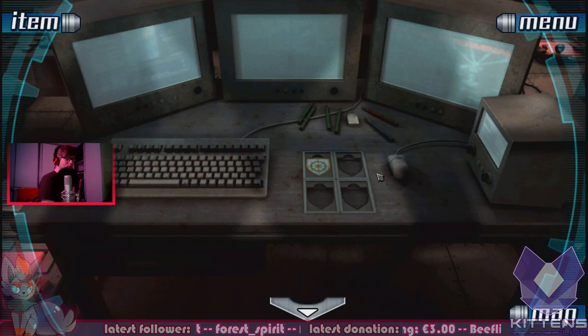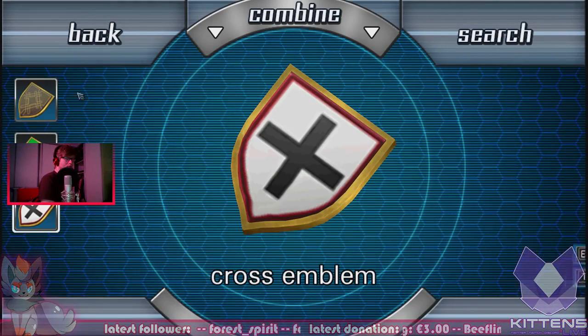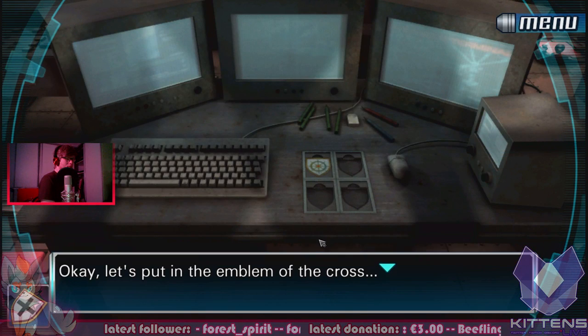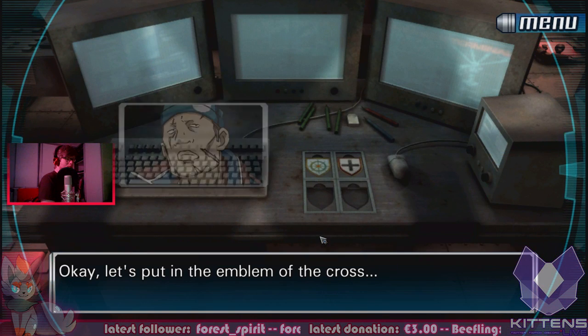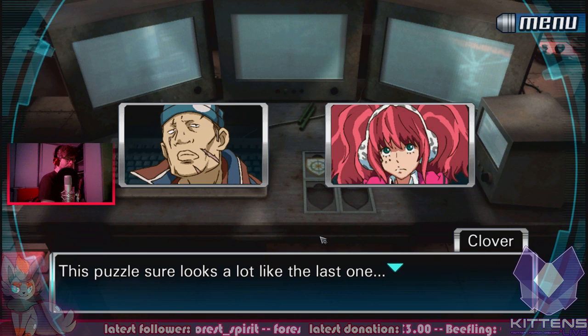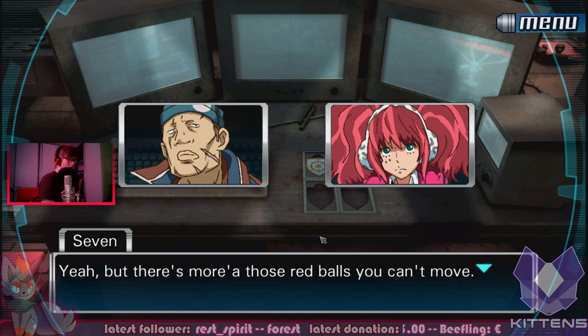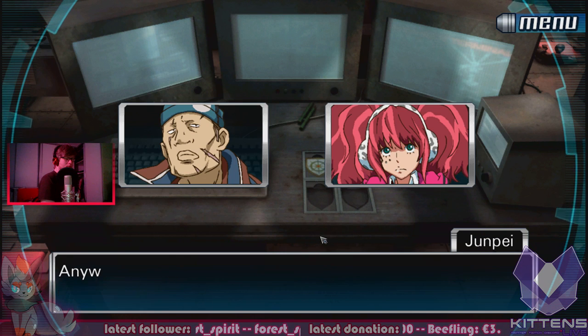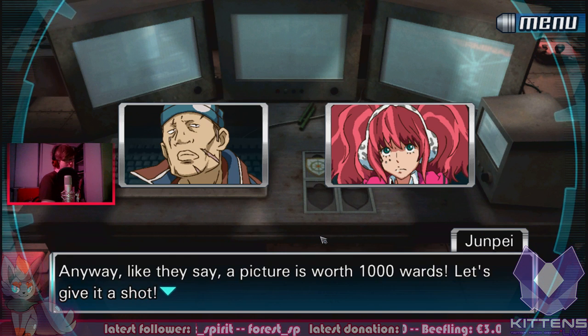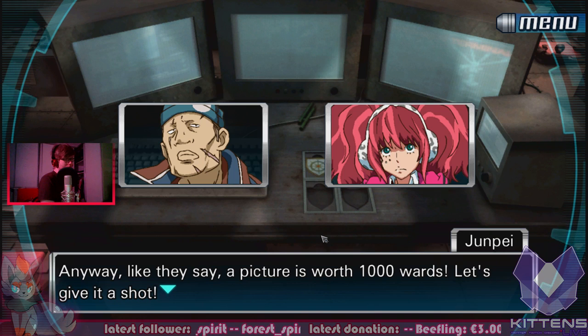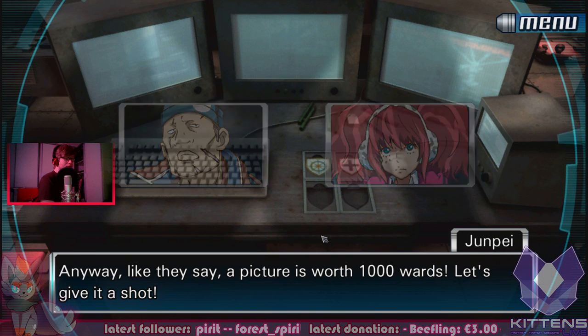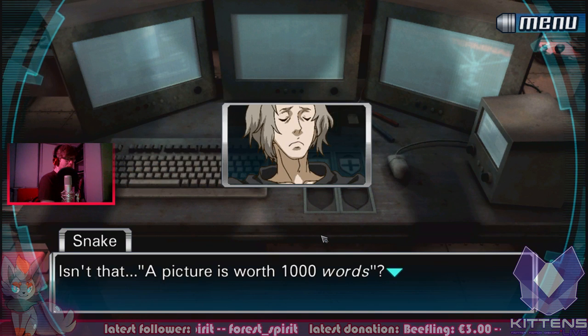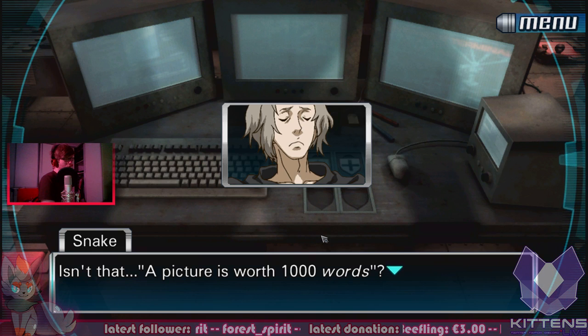So then there's the cross symbol. There's more red balls you can't move. But anyway, like they say, a picture is worth 1,000 words. Let's give it a shot. Isn't that a picture is worth 1,000 words?